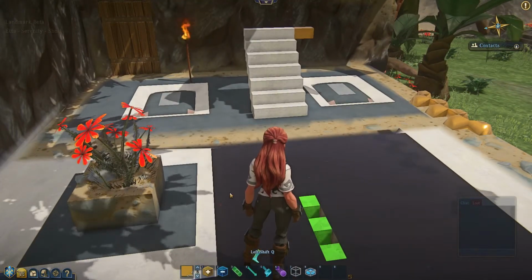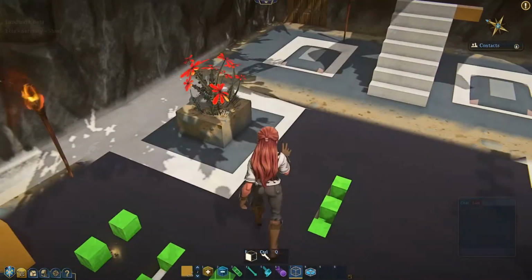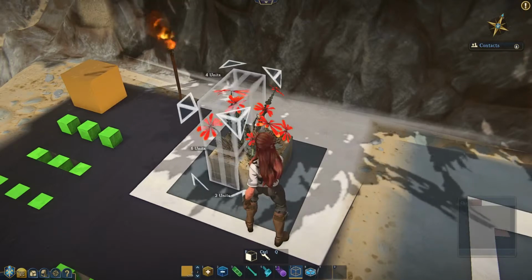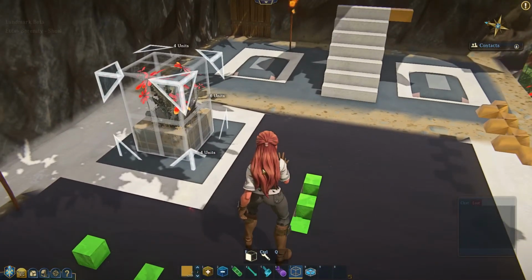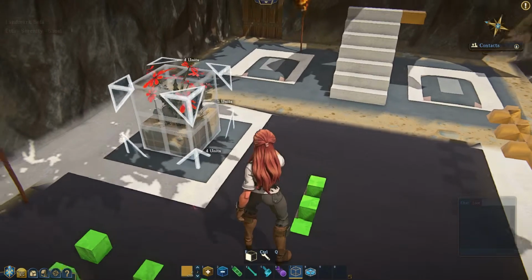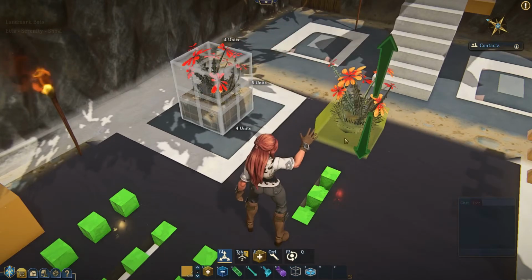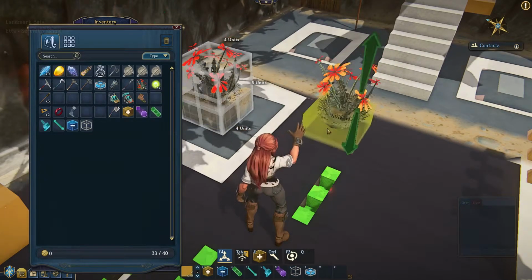Alright, Control Z, and I'm going to show you one last thing, and that is that you can copy and paste with props. I think I covered this in another video, but it always bears repeating in case this is the first one you've seen. So now I've enclosed it. You don't have to have the entire prop in there, but just most of it. So even if I got flowers sticking out there somewhat, I Control C to copy it, Control V to paste it, and I can show you in my inventory I've got 2 of these large blood tear plants.